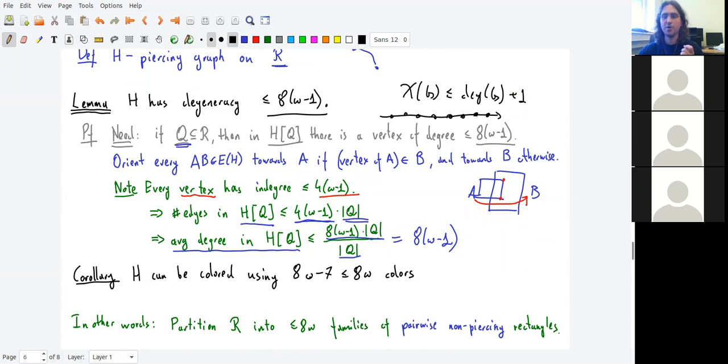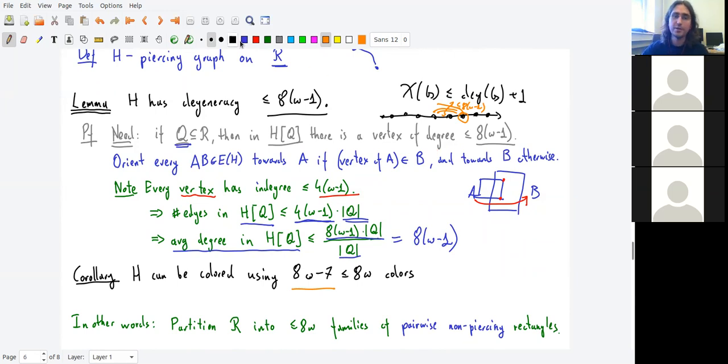So you get an ordering of vertices with the following property, that every vertex has at most 8 omega minus 1 neighbors to the left. And then you color the vertices greedily from left to right by assigning to every vertex a color that is not present among its left neighbors. You can use 8 omega minus 1 plus 1 colors, because if you have that many colors, there will always be a color free to color every next vertex. So this is just a recollection of a proof that hopefully was there when talking about the degeneracy of planar graphs.